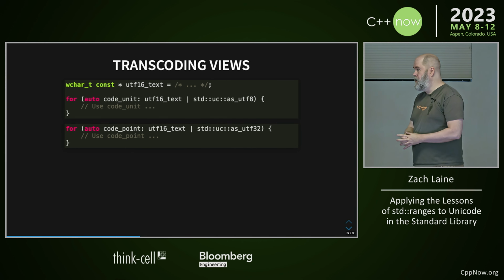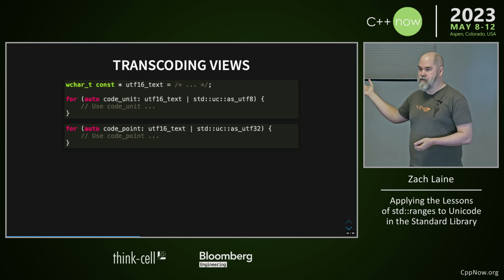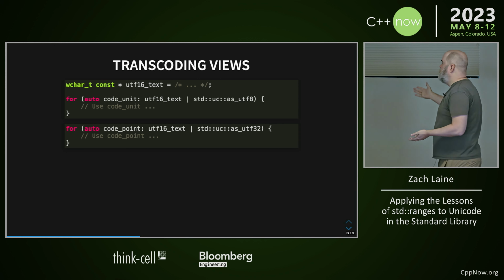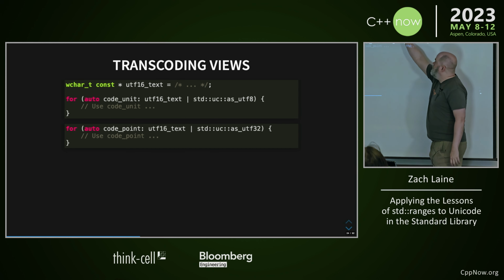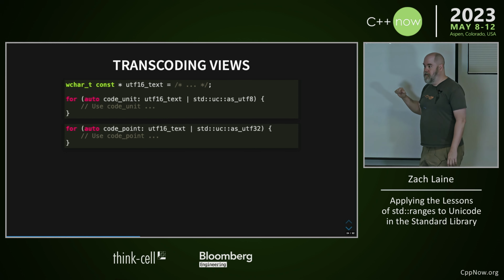So how do you know that wchar_t is UTF-16? Yeah, I should have said this is considered to be on Windows. Yeah, that's right. So obviously wchar_t is 32 bits everywhere but Windows and 16 bits on Windows. And that's wonky, but the nice thing is this actually works either way. So if this was code points because I was on Linux, this would still give me code units and this would still give me code points, right?